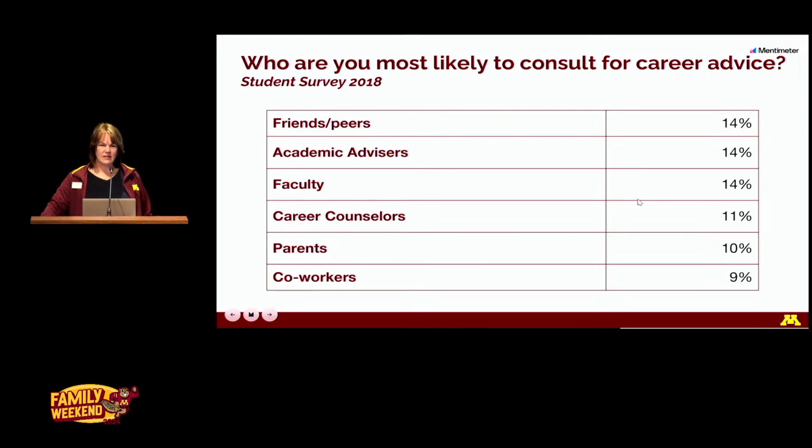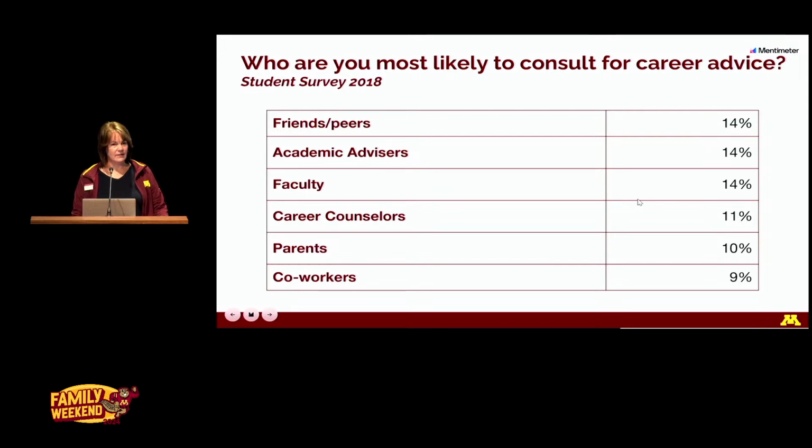Academic advisors, these are the people that help the students plan their career, or not their career, but their academic plan, what classes to take. Sometimes people confuse those with career counselors. So those are two roles. The academic advisors often meet with the students every semester. For career counselors, it's a little bit more up to the student to take advantage of our services. But because they're with our advisors, we know they go to them quite a lot for advice as well.